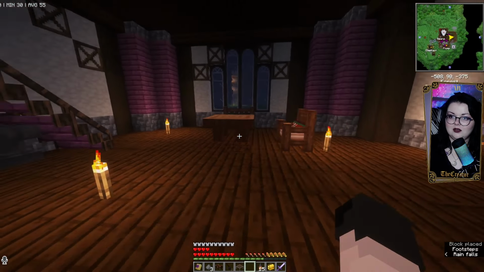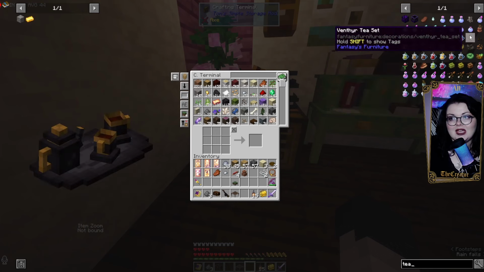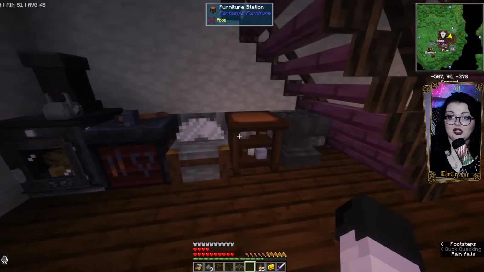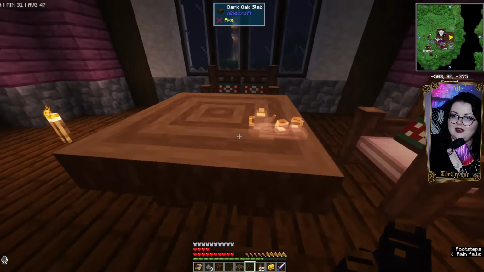Ooh, do you know? I think there's a tea set. Let's add the tea set. I'm pretty sure there's a tea set. Okay, so we've got options here. We can either go for the Venthyr tea set, which is quite cute. You have to admit that's adorable. Or we could go with the flowery teapot or the tea kettle. And I think we're going to have to go with the Venthyr tea set here. I think it's going to look poppin'. Okay, now let's whack this on top of our table here. Cute. We got a little tea set going.